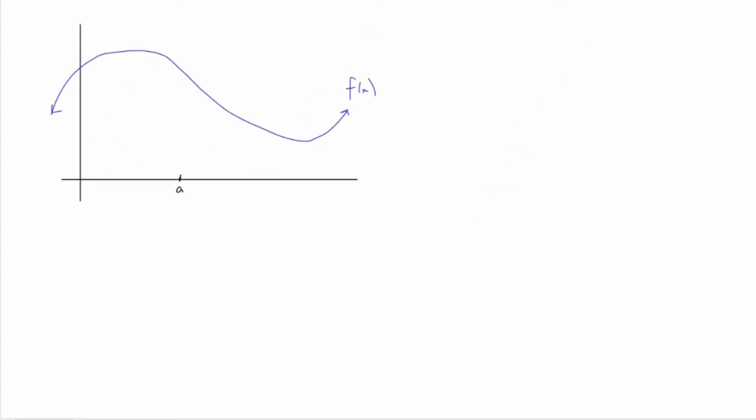Now we want to do the same thing, come up with the idea of a tangent line to an arbitrary function, in this case this function f, at some point a, or more precisely at some point (a, f of a), where a is the x value and f of a is the y value. But we can't use the same idea that we could for circles of only intersecting the curve once. That doesn't work. Because, for example, here's a line that only intersects the curve precisely once at that point (a, f of a), but is certainly not what we intend for a tangent to the curve at that point.